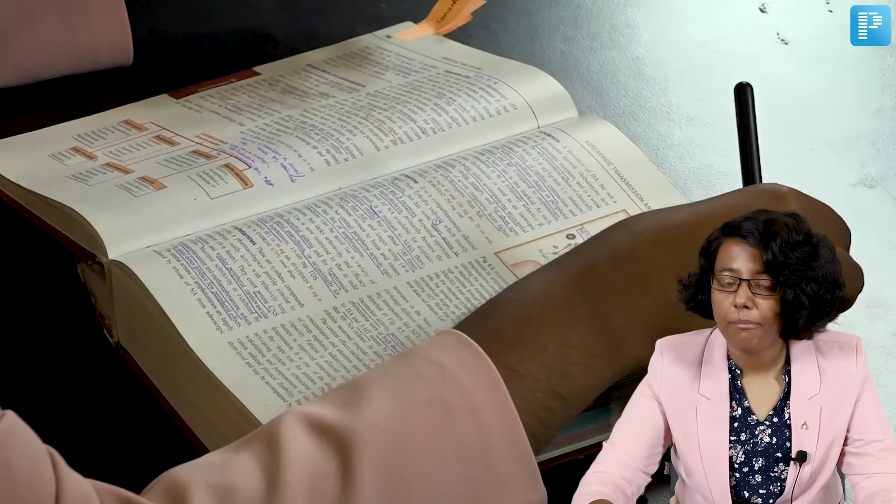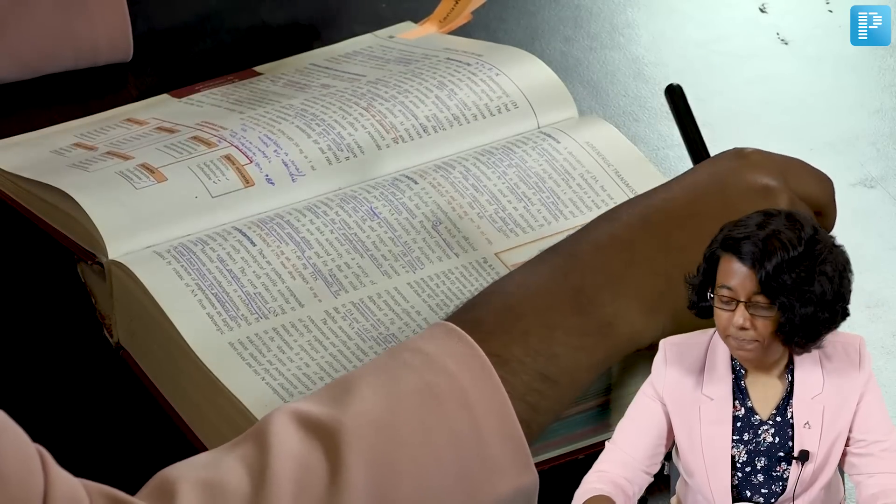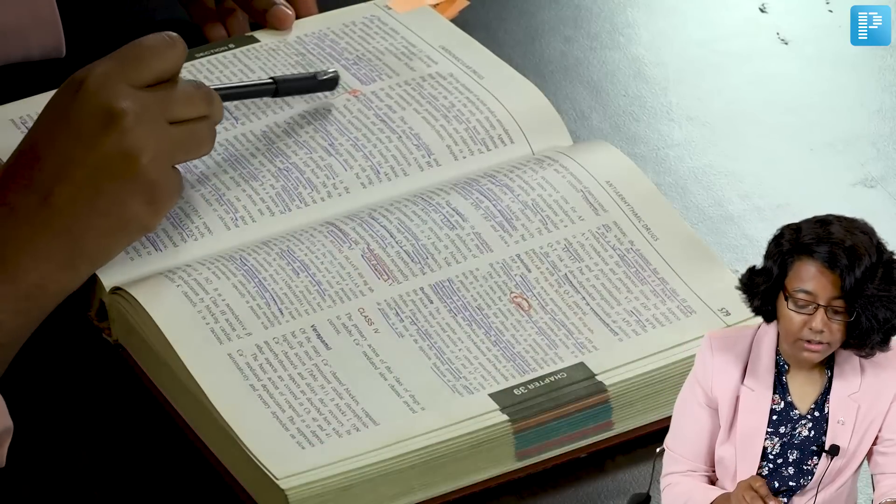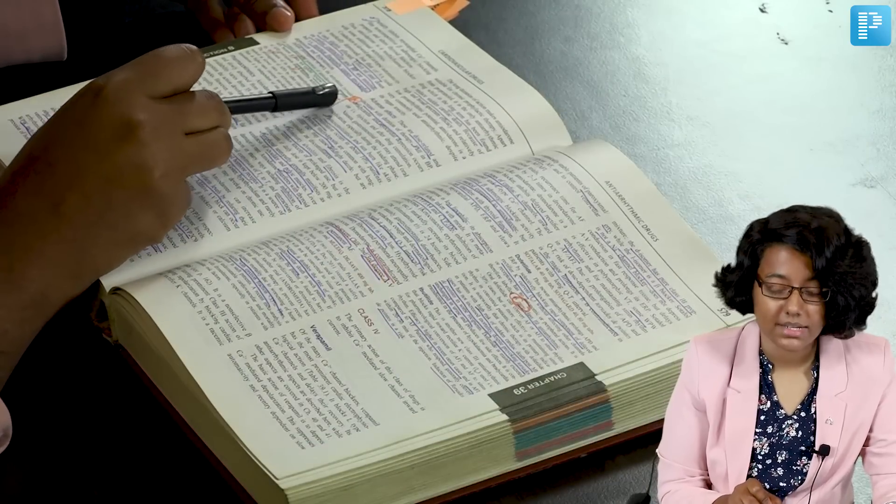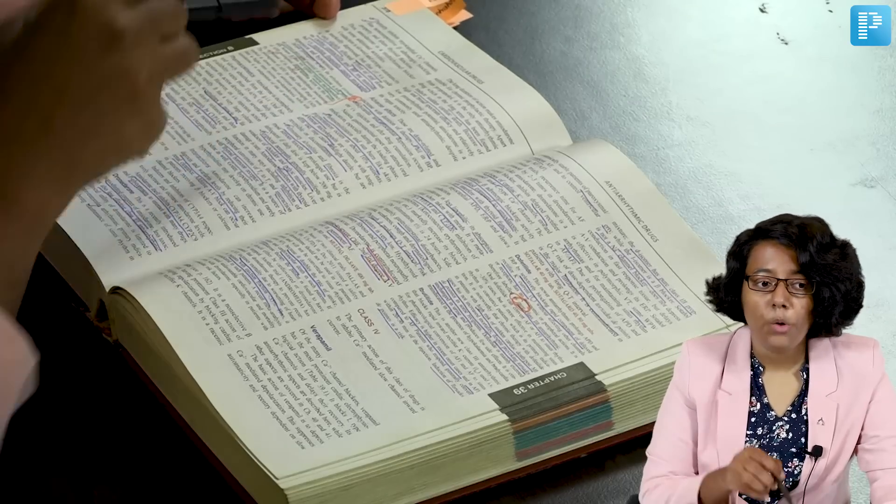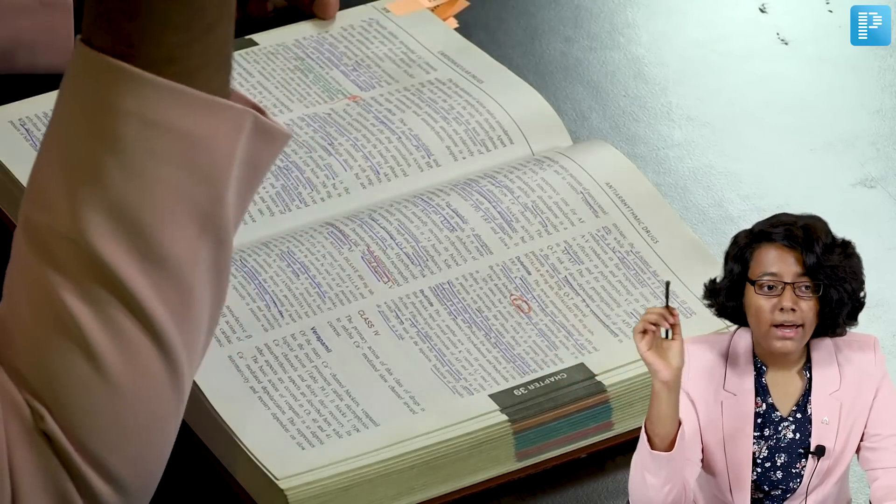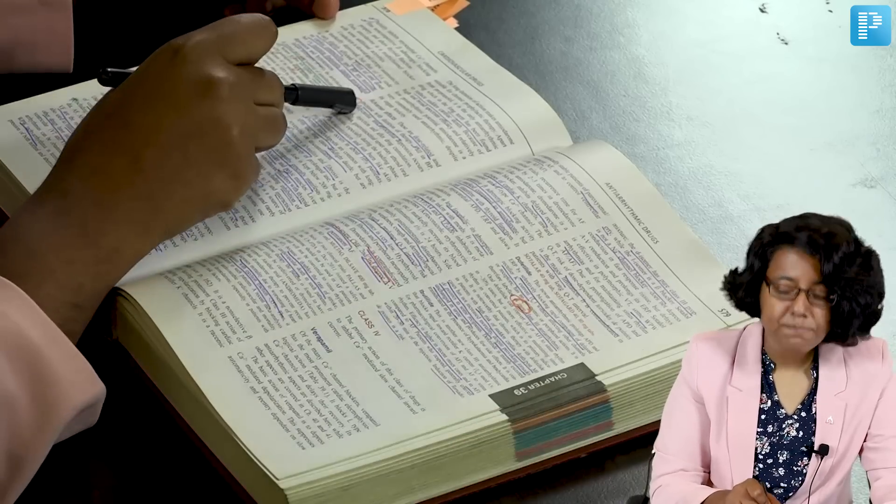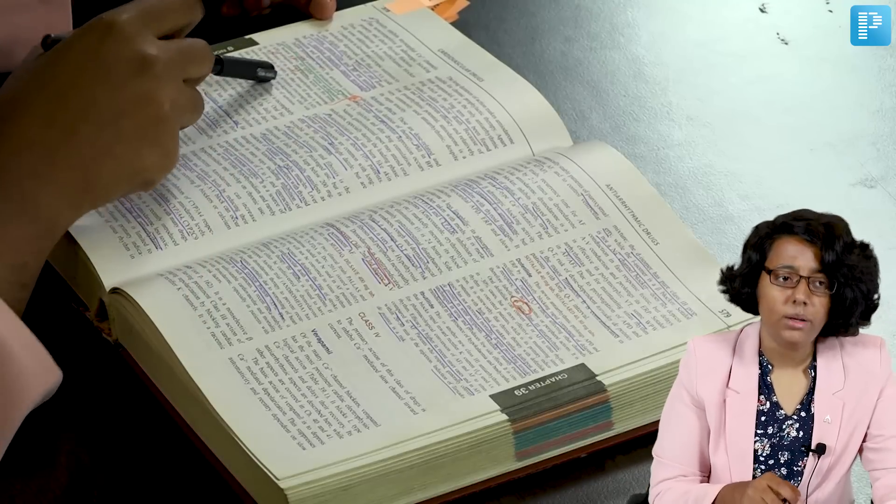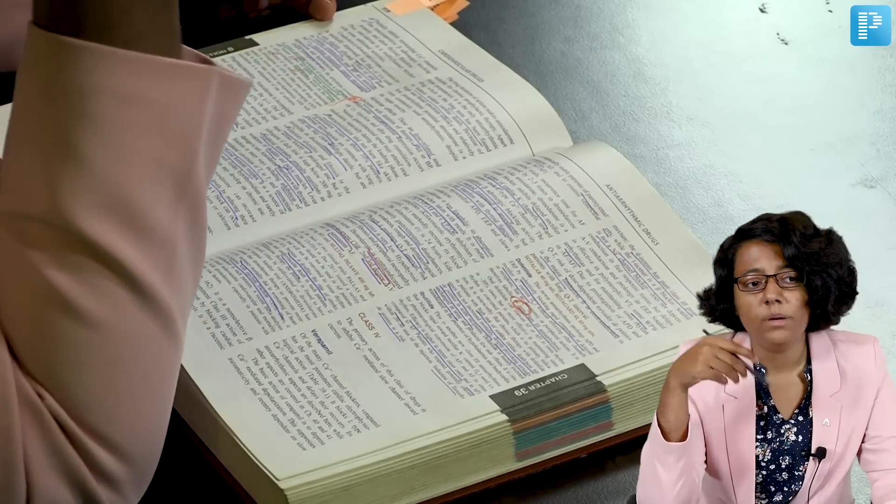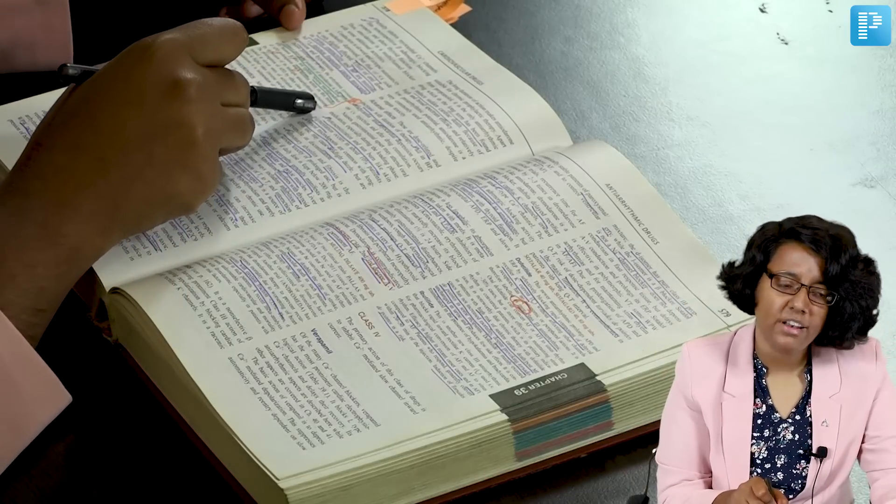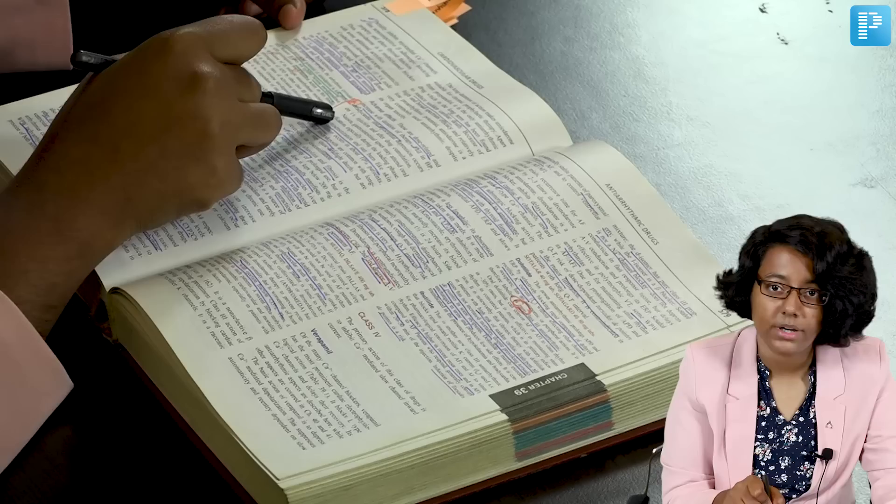In this book you must have noticed that I have marked quite a number of paragraphs with star marks. In our own professional exams we get quite a number of questions which ask give reasons why. So while reading through the book, I mark those paragraphs which I think are potential give reasons why questions. For example, if I have to talk about why amiodarone does not have the potential to cause torsades de pointes, then I think this entire paragraph will help me suffice the reasons that I need to give for that.